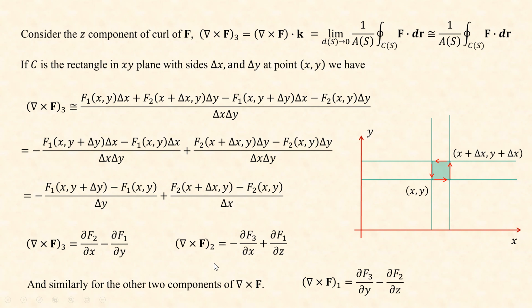And if you do the same thing for the first and second component, you get a similar result. All right, so this shows that from this definition, we can go to the other mathematical definition. It's not easy to see things that way, it's just the math and it's very boring. But here you can see what it really means. That's why I'm saying it should be taught this way. But it, of course, takes some background. You need to know the line integral, surface integral, and all of that.